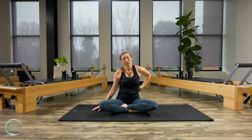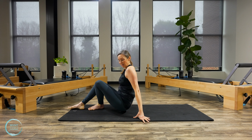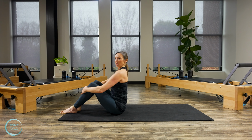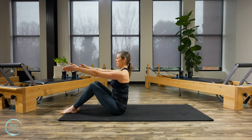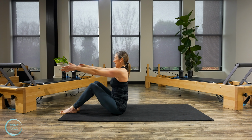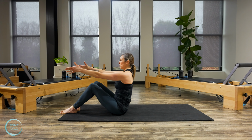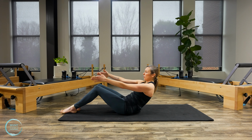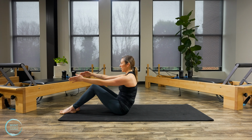All right, we're gonna go ahead and turn to face the side for our seated half rollbacks. So we're gonna start coming halfway down first. So sitting up nice and tall here on those sitting bones, arms are gonna reach out in front. Good, take your inhale, slide the shoulders down, pull that core in. Exhale, as you scoop the belly, roll back behind the sitting bones, find that C curve. Good, inhale here. And exhale, scoop, round and lift.